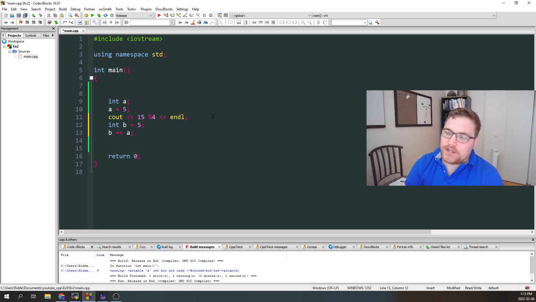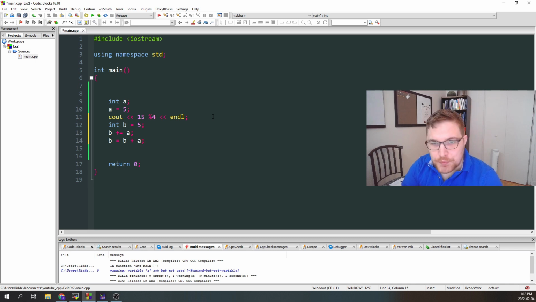So what we just did here is equivalent to saying b is equal to b plus a. But this just shortens the code into a much more compact form, and it just looks nicer. You can do this with any arithmetic operator. So for example, we could also write b times equals a, and what that would be is b times a, like so. So you can do that with any arithmetic operator.